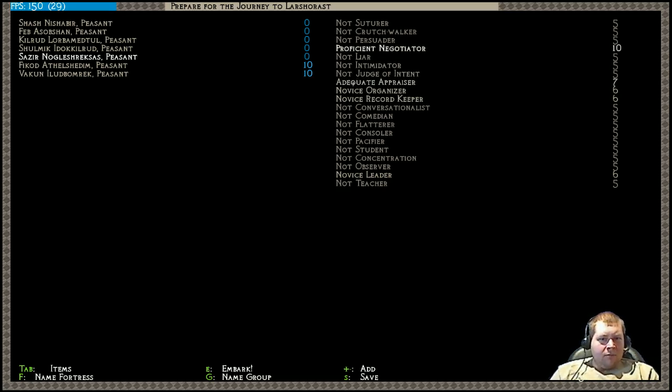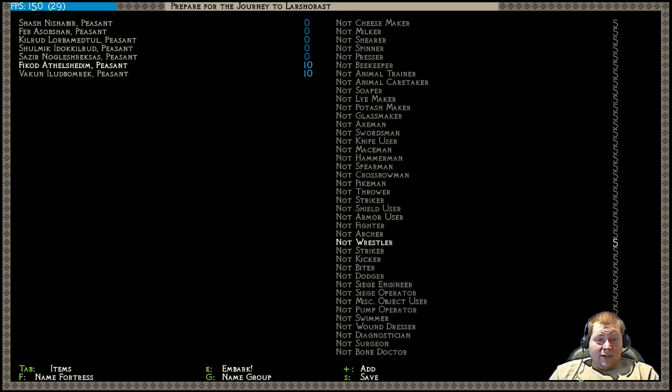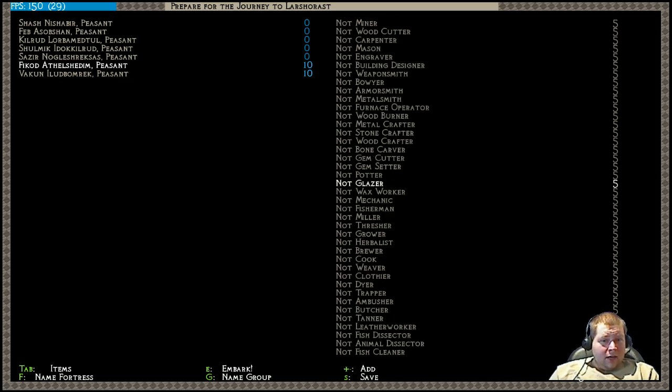Adequate appraiser, proficient negotiator, novice organizer, record keeper, and leader. Now, for the last 2, I get to pick whatever I want. I want to put out good crafts and such, so I'm going to have a proficient gem cutter and setter, as well as a proficient metal crafter.